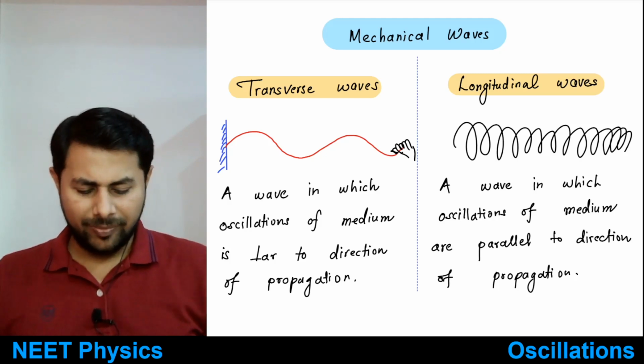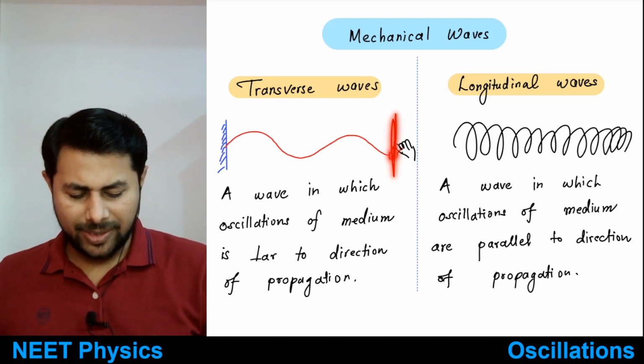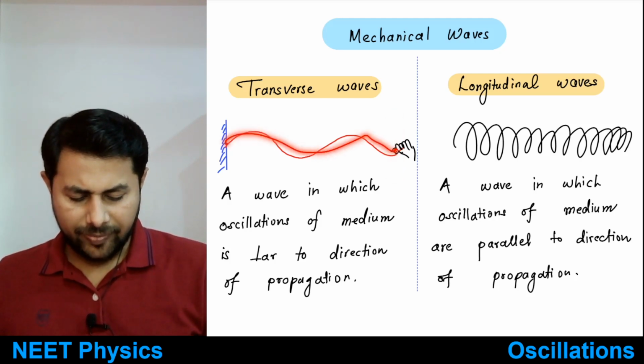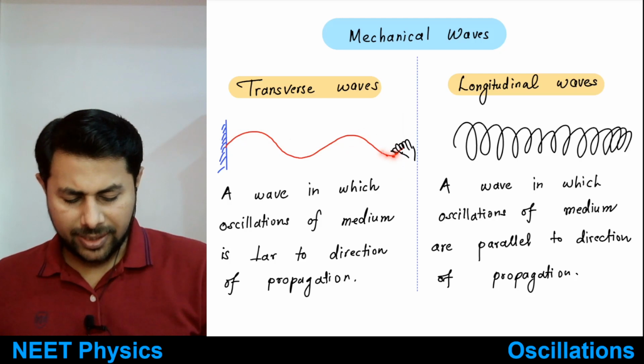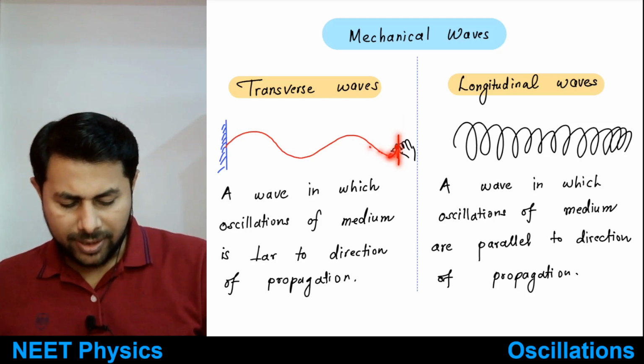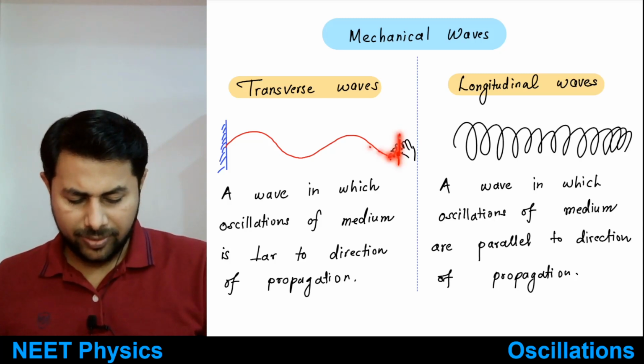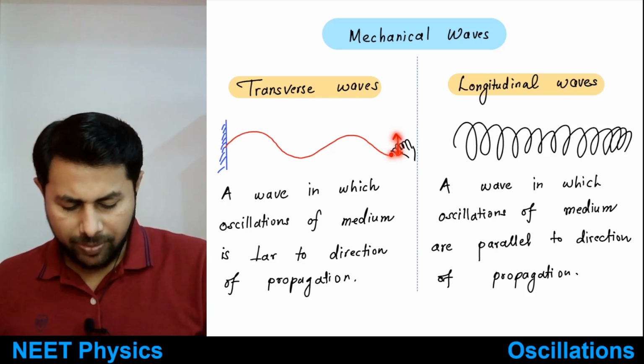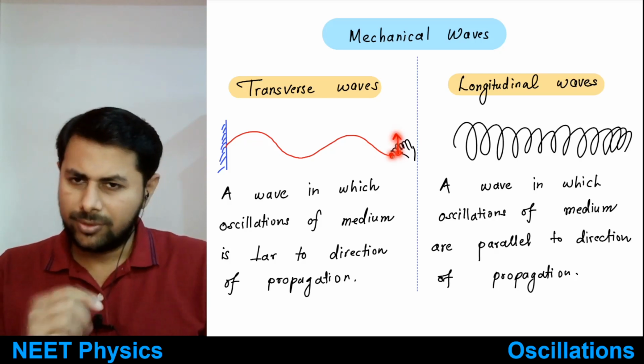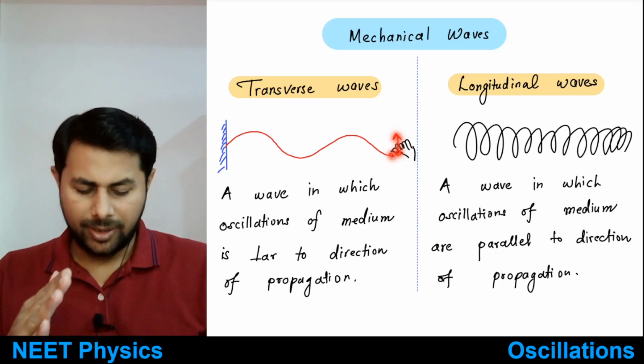Then what will happen? The particles at this place will oscillate. Because in the string the particles are connected to each other, if you make this particle oscillate, it will pull a nearby particle. So if this one is going up, then it will pull a nearby particle too, so that will also be pulled up.